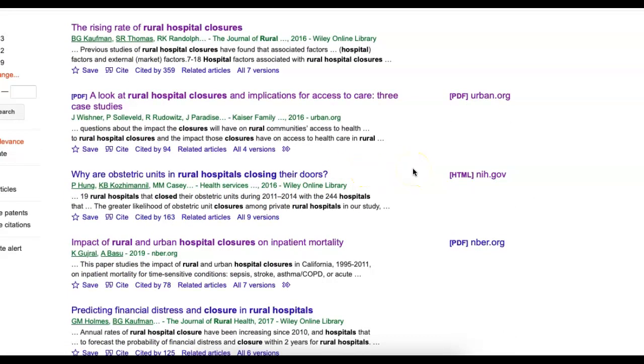But that's just an overview of Google Scholar. There'll be more videos talking further about this and more check-ins. That'll get you started, find the information you need so you can start writing papers pretty quickly. Of course, let me know if you have any questions. I'm always happy to help.